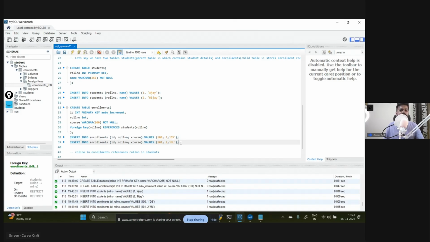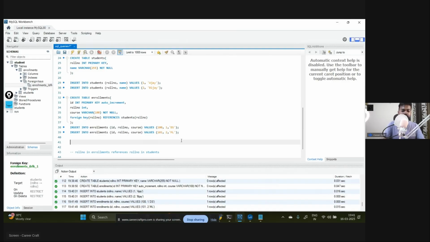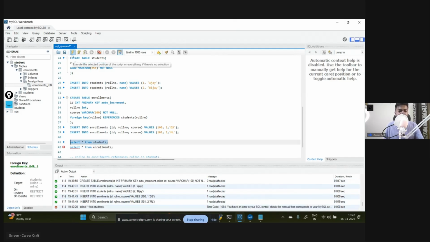Now if you want to see both the tables, you can. Select star from students, and then select star from enrollments. This is going to be very interesting. First execute this.